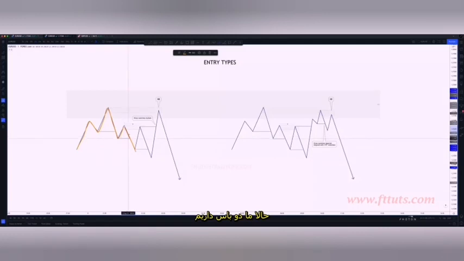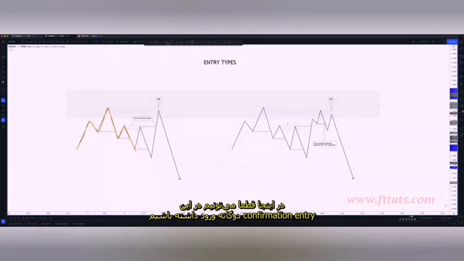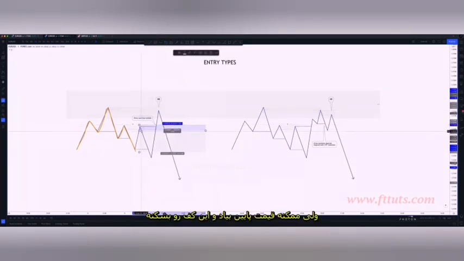So now we have that double break of structure, we now have our second supply zone. Now we can definitely look to take this double confirmation entry here, right? And we can look to get short. Now what can happen, as you can see, is price can then come down, it can break that low here, right? We can get another break of structure, but then price can come back up. This would then stop us out for break even.